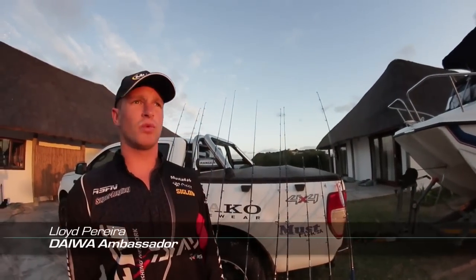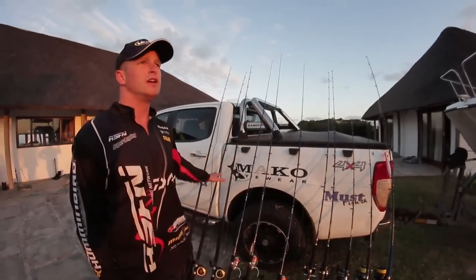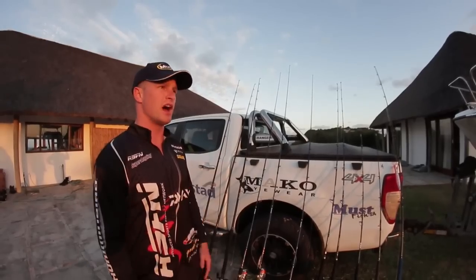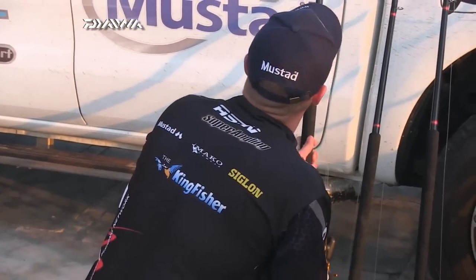As well, I just want to show you guys what sort of outfits we use up in Mozambique. I'm starting off with the lighter stuff, your bread and butter basics. Everyone will come up here on the Fish for Cooter: multiplier reels with 045 or 050 nylon, 30 to 35 pound nylon, putting on dead baits or live baits. This is an Assault 50, with 050 Kingfisher giant abrasion line on there.